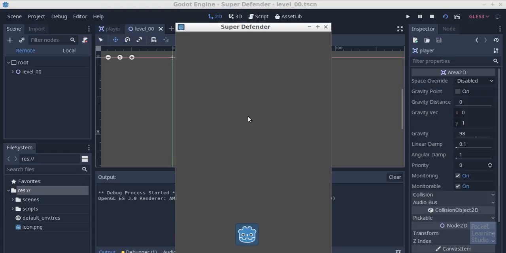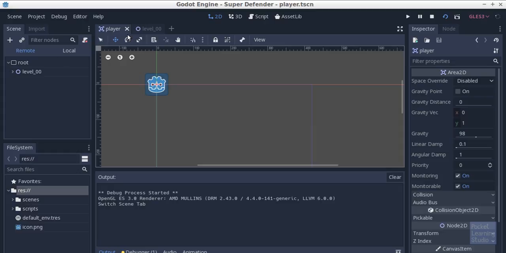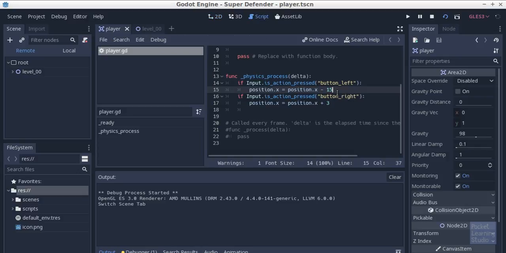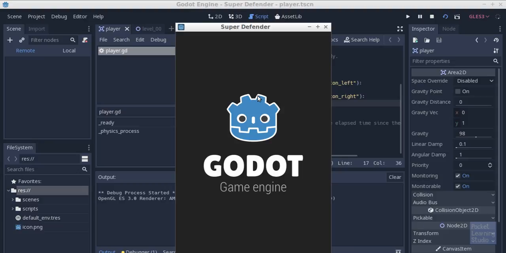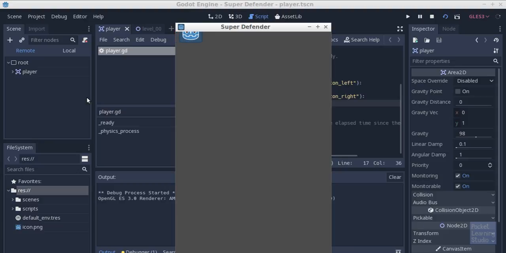Now the thing is, I've still got that ridiculously fast thing happening there. So let's go back to player and fix that. In fact, let's take this opportunity. So we're on the scene thingy. So let's go back to our script. Let's fix this, because let's just say that we're testing this, and we want to find out what a good speed is. What would really become a bit of a grind is if we said, well, do we want it to be 1? And then we'll have to change that one too, and then we do that, and then we have a look.